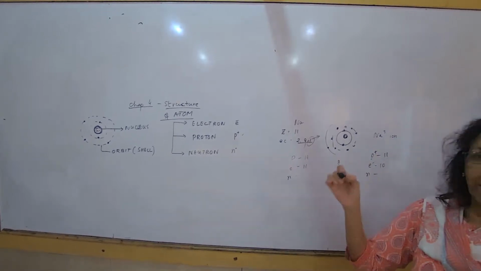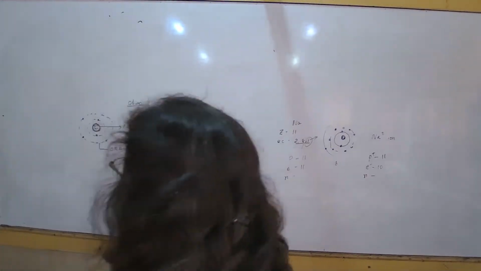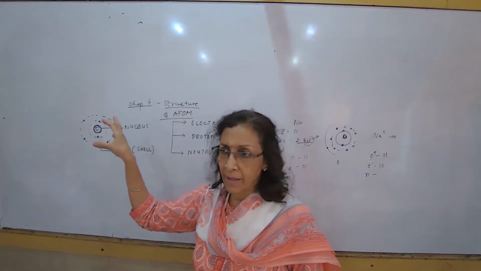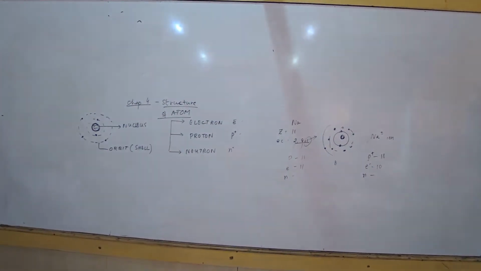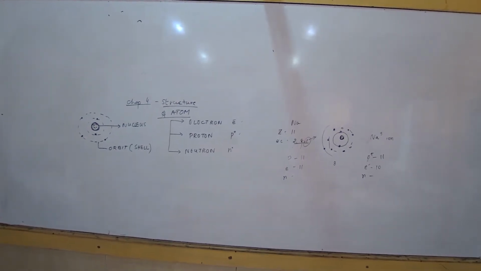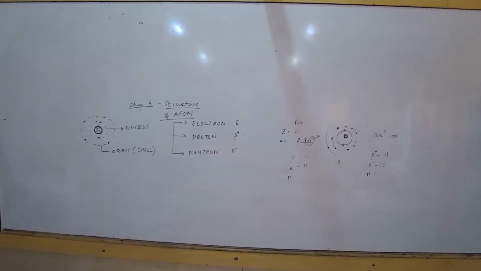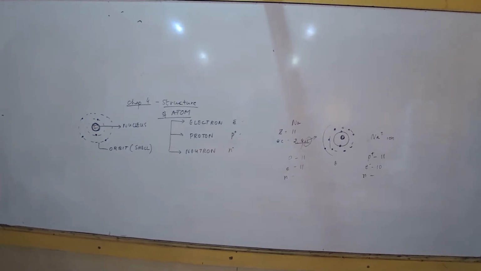This is what we had discussed in the previous chapter. So now we are talking in detail about how these electrons are present. It's only to understand. Actually, they should have kept this chapter first and then chapter number 3, because we are learning about ions also. Understood till here?